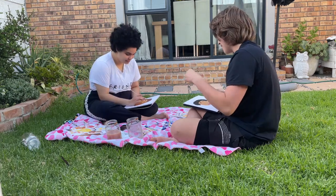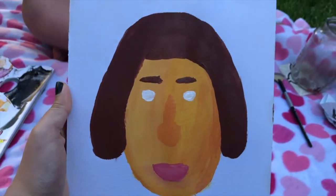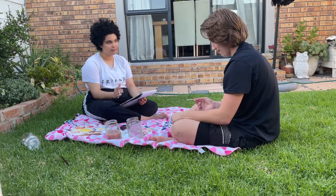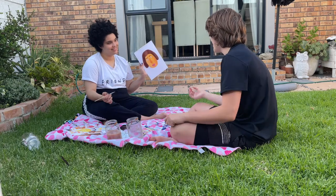I gave up my challenge and I painted a cat. This is the character that would play you in a movie if you were a very cheap animation. This is adorable. I'm happy with this. So, kind of just look like you're wearing one of those hats. Look. What is that?